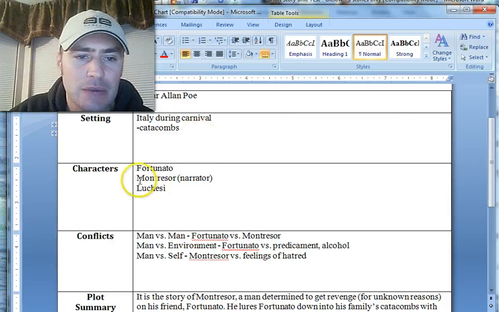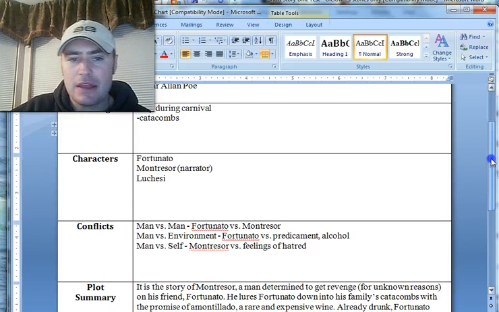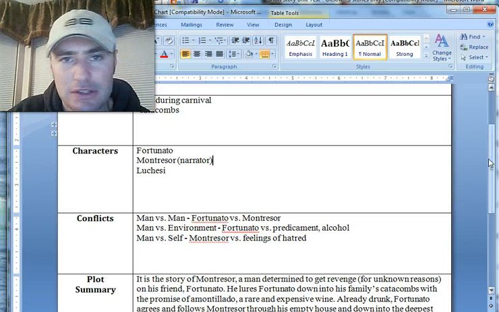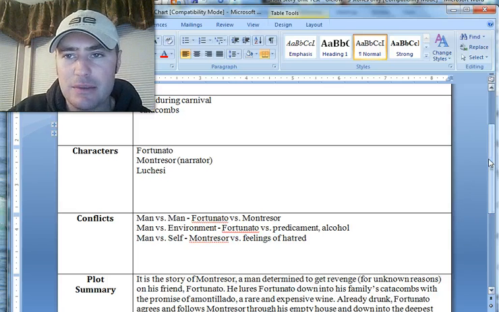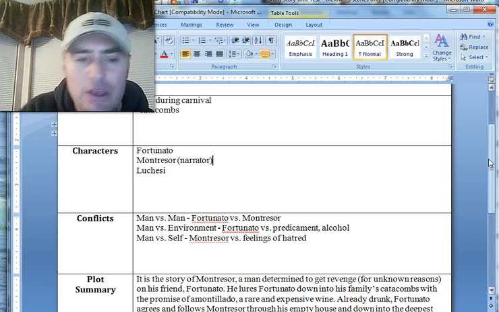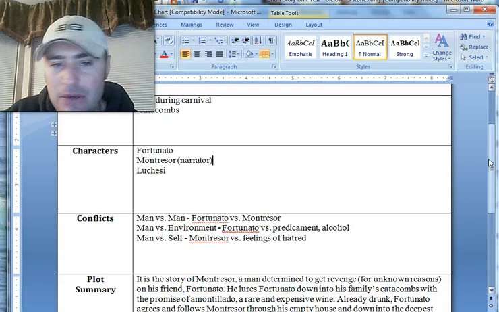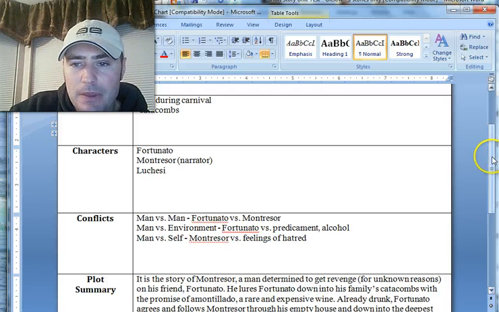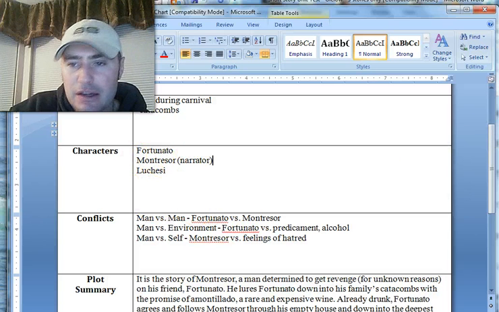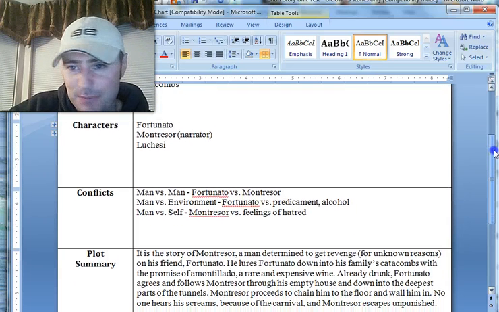It is seen through Montresor's limited point of view here that obviously he is trying to kill this guy because he's been insulted, or whatever his little lies are, and it's because he's a limited first person point of view. We only see this through Montresor's view, and he's an unreliable narrator. We don't know if he really ever insulted Fortunato anyway. So that will be part of notes for tomorrow, but it's just important to know that Montresor is the narrator. It is first person and very limited in his mind.